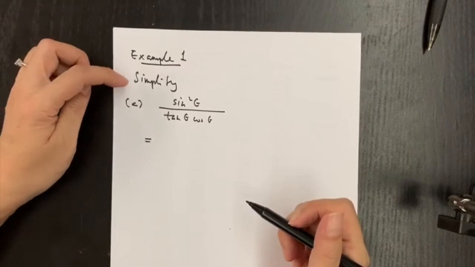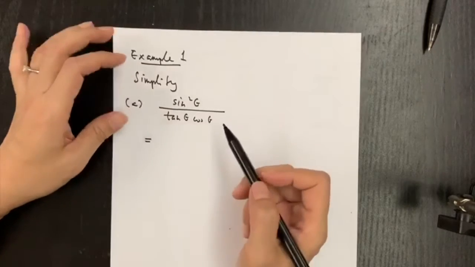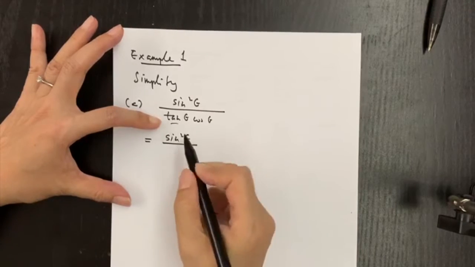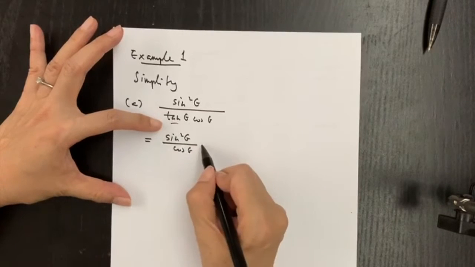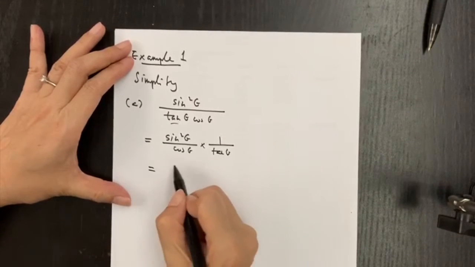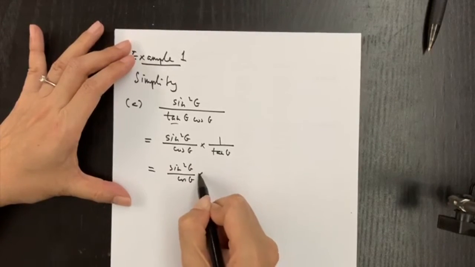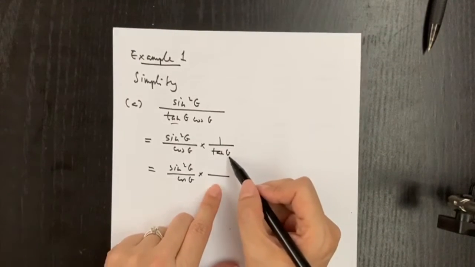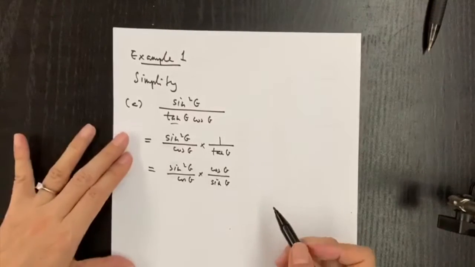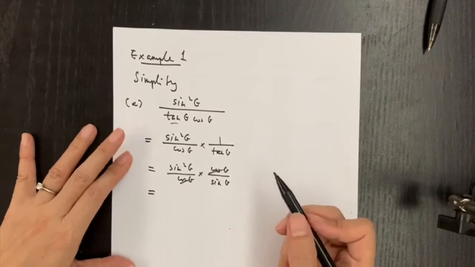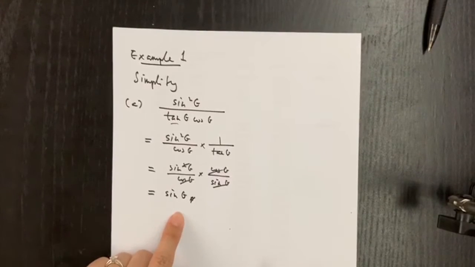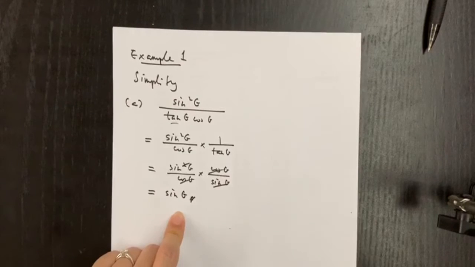Alright, so here we have example 1. We need to simplify this: sine squared theta over tangent theta cosine theta. Alright, so let us split this tangent theta into sine theta and cosine theta. Next I just copy this, and now I can split this 1 over tangent theta, which is equal to sine over cosine. Now I have the flip over, I put cosine up, and then I have sine here. Okay, so what's next? This cosine and cosine cancel out, and now I have sine, and this is squared, no more, so what's left? I have sine theta. So this is how we simplify trigonometric expressions using identities.